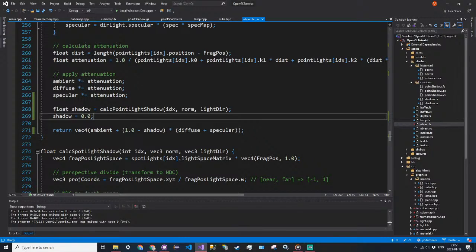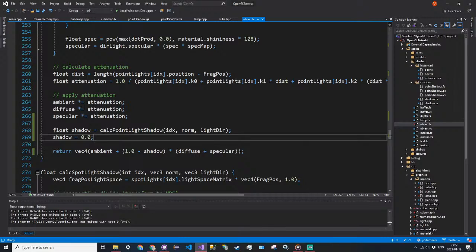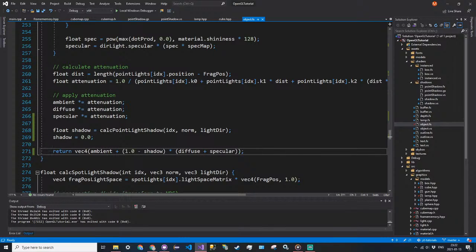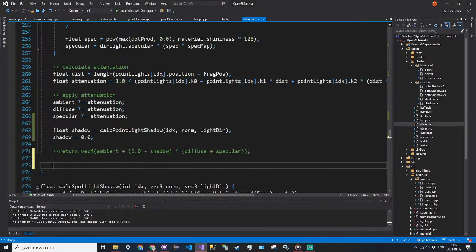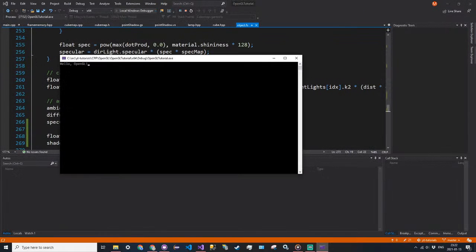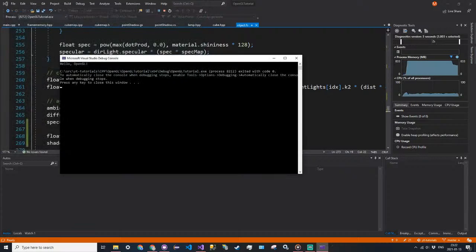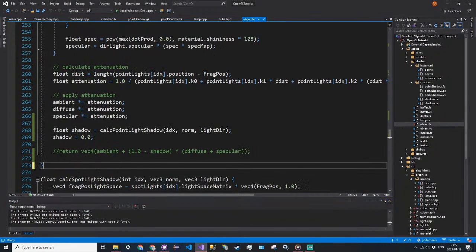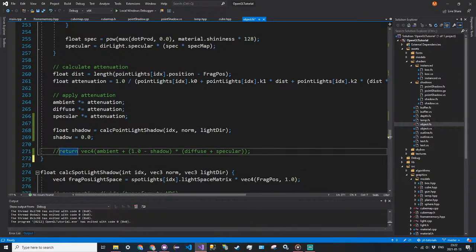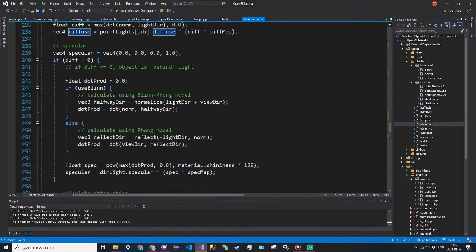Then it has some... Let me try... Return vec4 0.0. Okay. So I don't think it's an issue with the shadow. It's then an issue with some of these values.